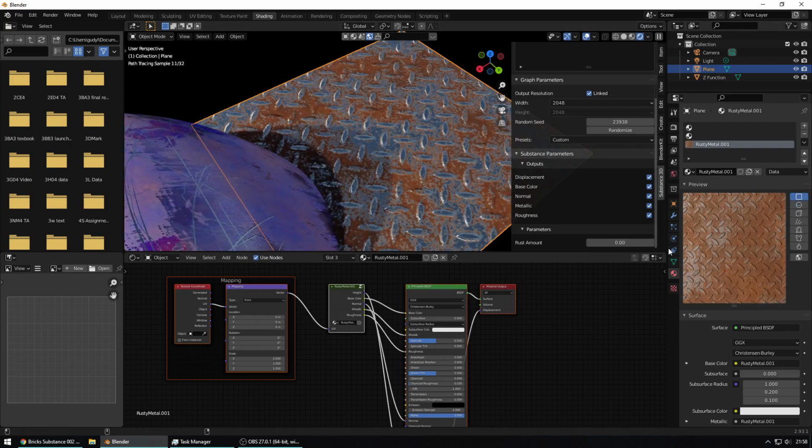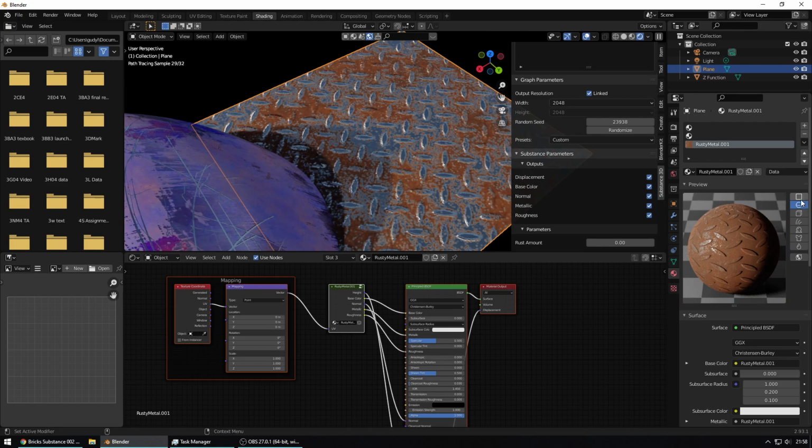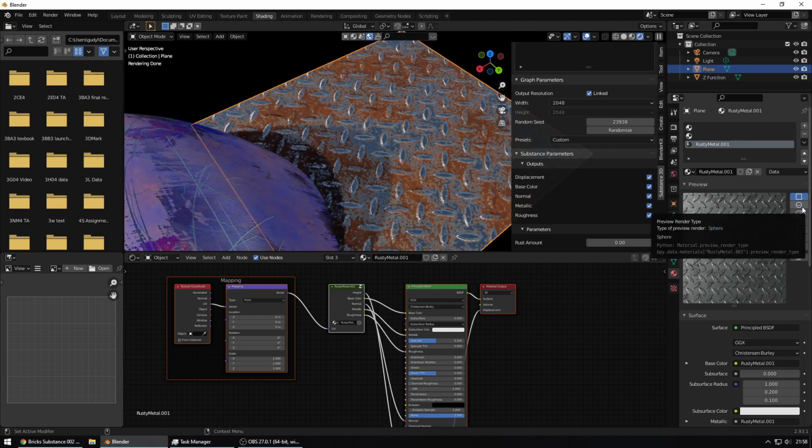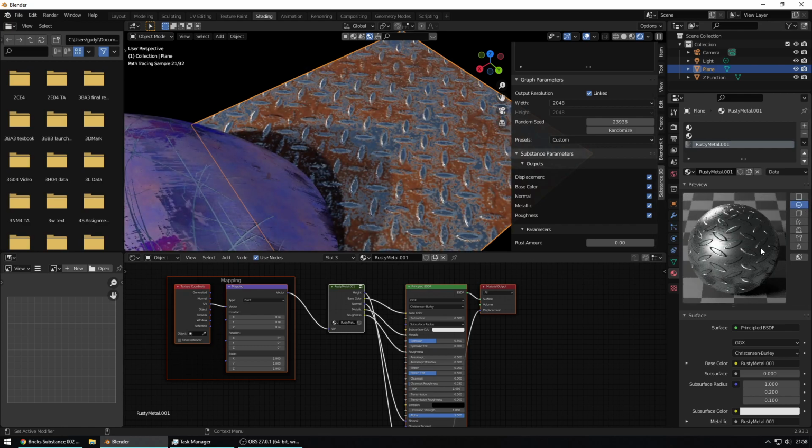And if we move it to 0, well, it's supposed to be no rust. There we go. It takes a little bit of time to update. I noticed that one can actually, well, that doesn't look too good. There's something off about that. Maybe it needs a little bit.